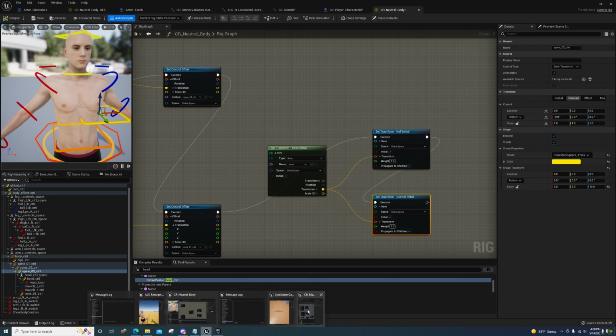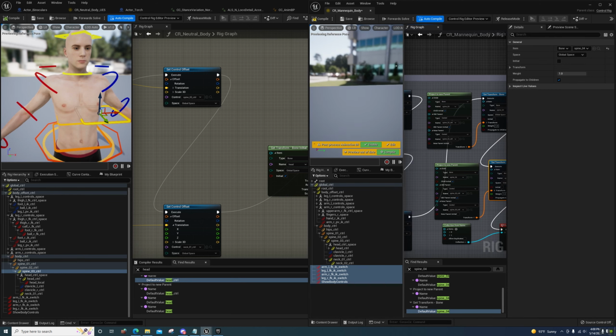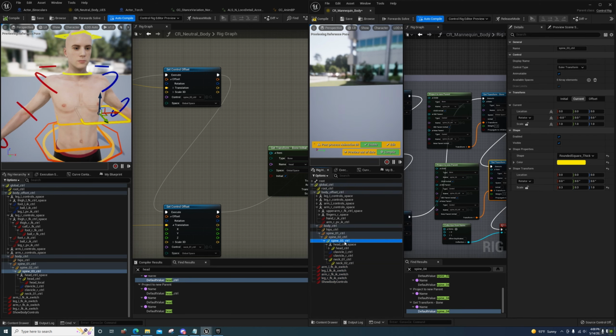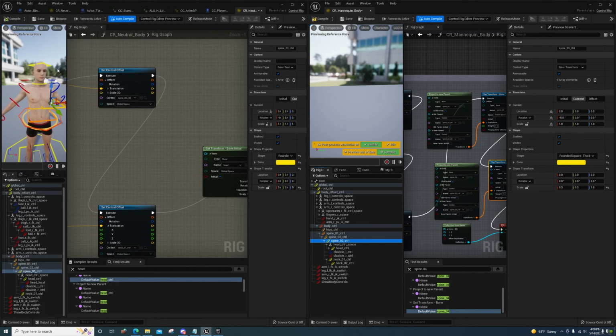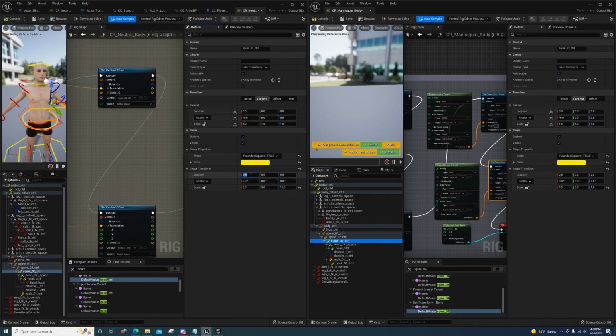So I need to find out what, I think that's what it is. I think it was an offset that was brought in here. So let's look at that. No. Okay, I'm not actually sure then why it's doing that for this spine. It just needs to be offset.